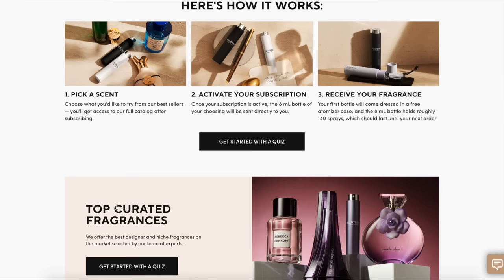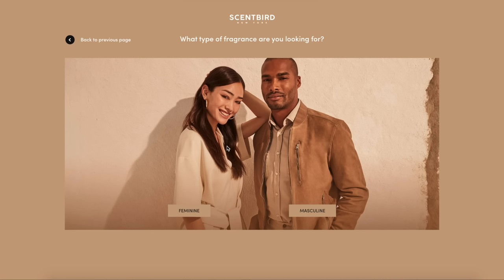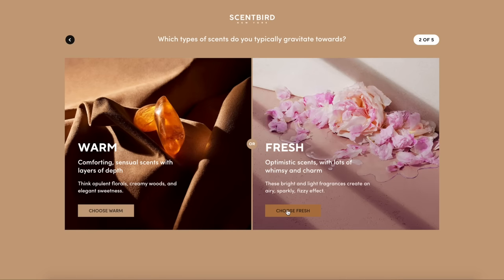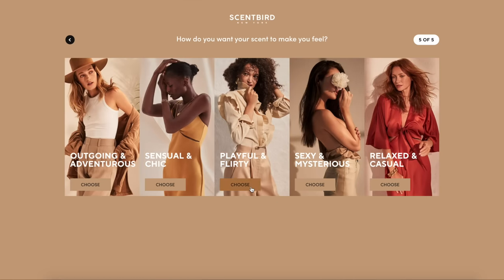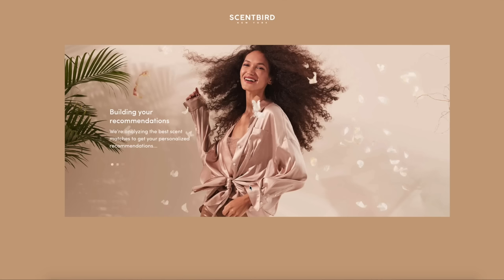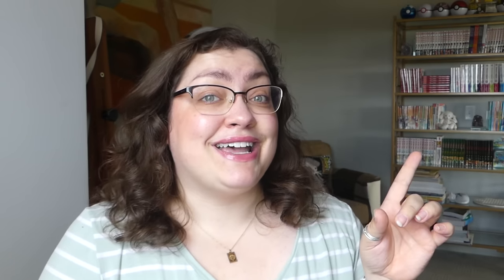You get these big vials that are extra deluxe and last a long time — especially if you're like me and just do a few spritzes in the morning. They say it's a 30-day supply; I say it lasts way longer. Plus, Scentbird has over 600 designer brands to choose from — classics like Prada, Gucci, Versace, but also niche brands like Confessions of a Rebel, and unisex options too.